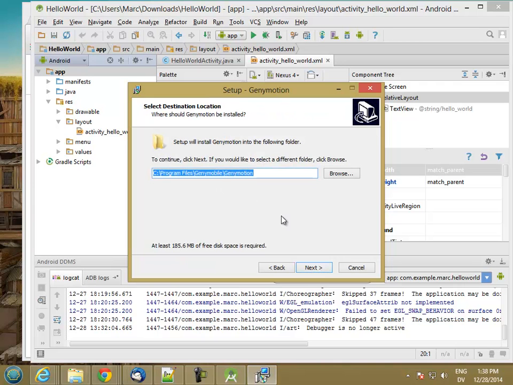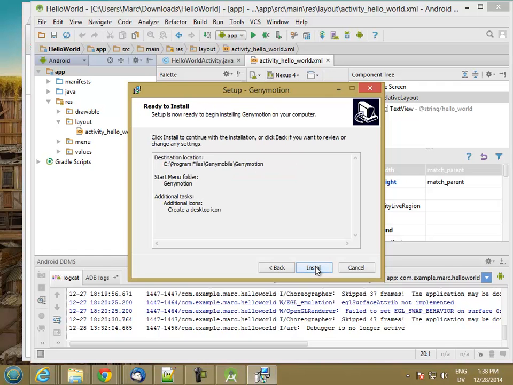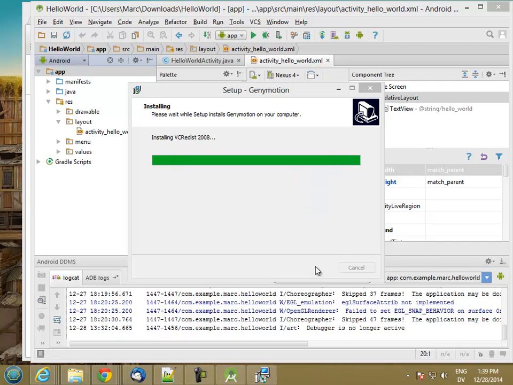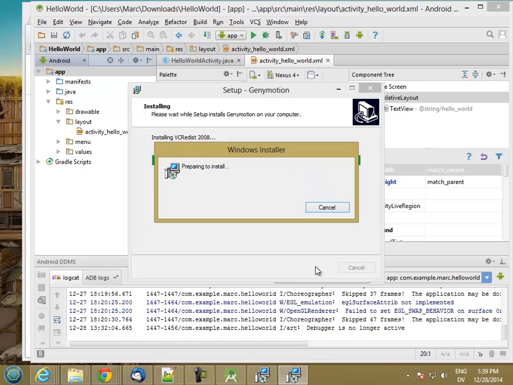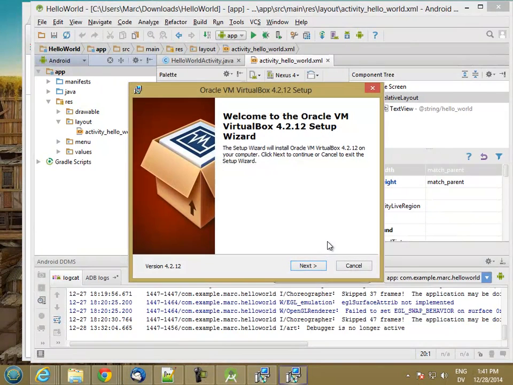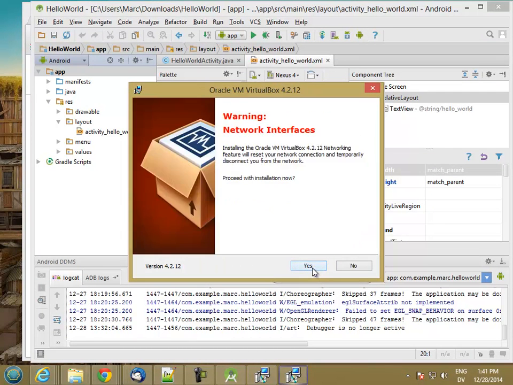Once again, you would change this to your flash drive if you have one. So first it installs Genymotion, and then it installs VirtualBox. Okay, so now we're doing the VirtualBox install.